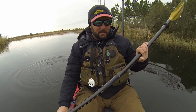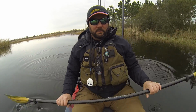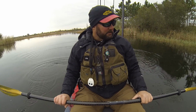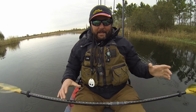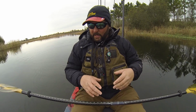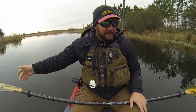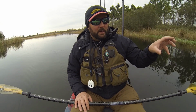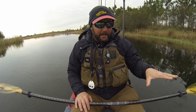I'm in a pocket in this little lake. This is Lake Thomas, where I like to go. I'm going today just because the 10 are all fishing over on Lake Purvis. I'm looking for beds. Here on this lake, you got a ton of grass, all the way down to about 10 feet deep. I'm looking for holes in the grass that go to the bottom, where I can see the bottom, because that'll be a bed.